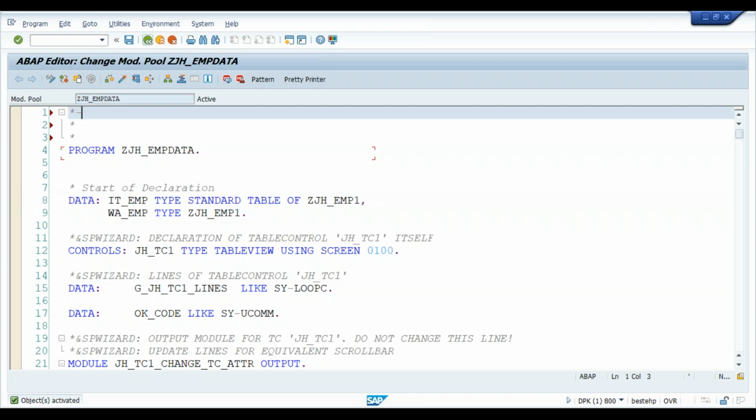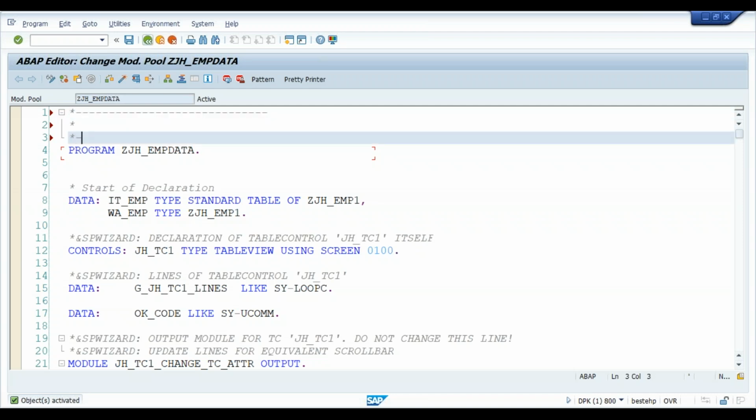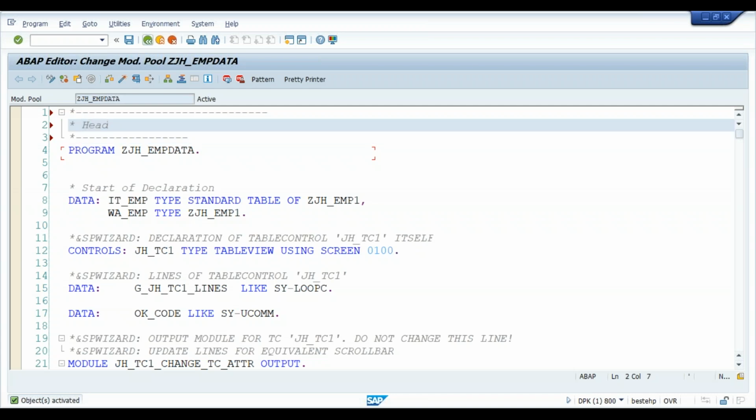Here we can write something like, this is a header of program. We'll write the title, and we'll write, for example, a report program to display something, or a program to create screens. Whatever title we are writing here, we need to make sure that it is exactly the same as the FSD and TSD. This is the second point.